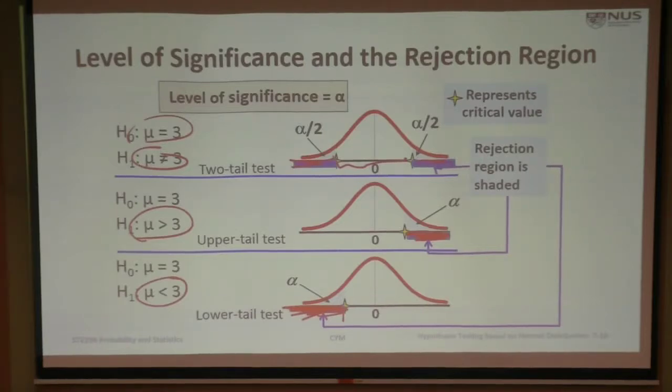So in other words, your critical value, or the way that you divide into acceptance and rejection regions, depends on your alternative. If your alternative is mu bigger than 3, your rejection region should be on the high side, on bigger values. While if your alternative is mu less than 3, then your rejection region should be on the left-hand side, since you expect your test statistic to be smaller.